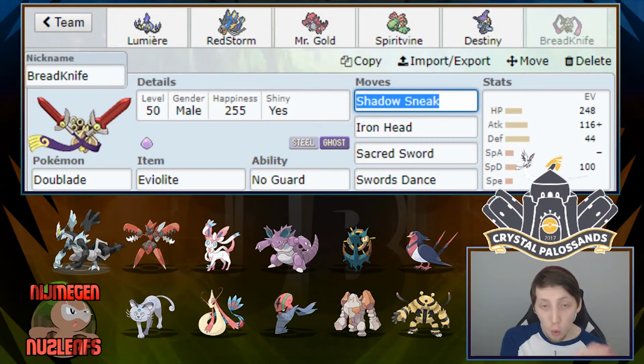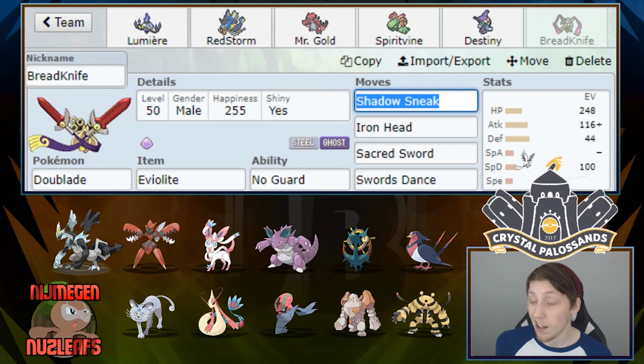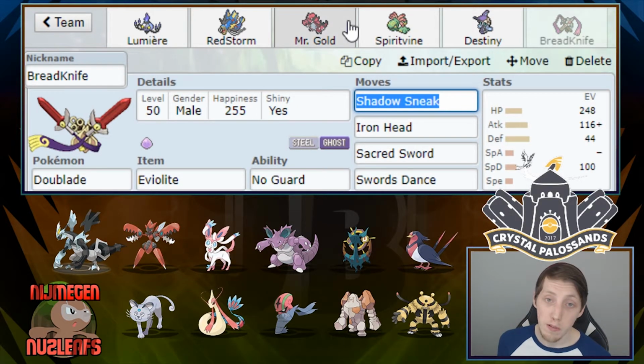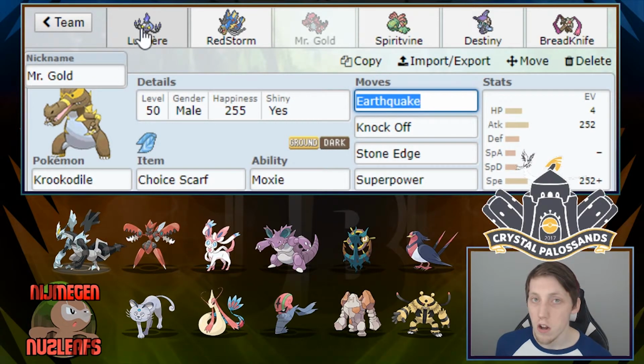But overall, I'm very excited about this team. I feel like the trades between obviously dropping Gliscor and dropping Scrafty were good decisions, especially to pick up things like Doublade, and I have had experience with Cooldown in the past with previous Wi-Fi battles, and it's putting in nothing but the finest work. Very excited to bring it.